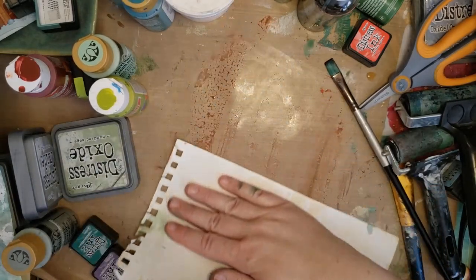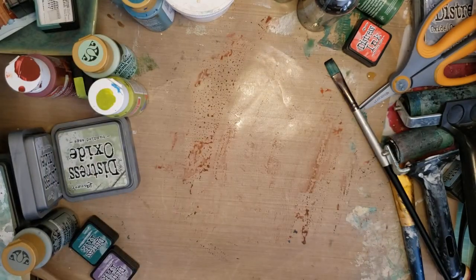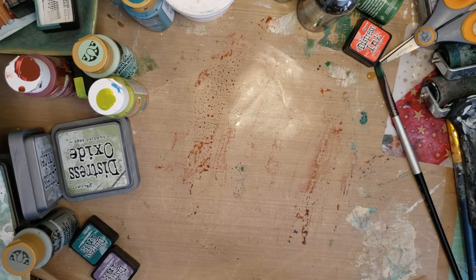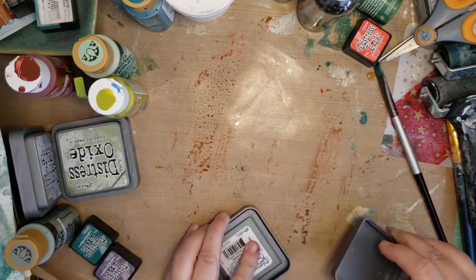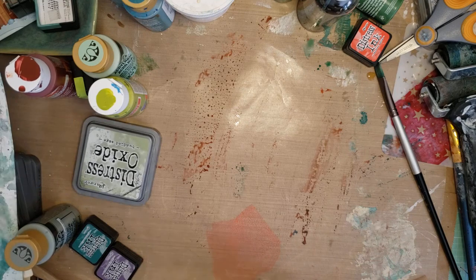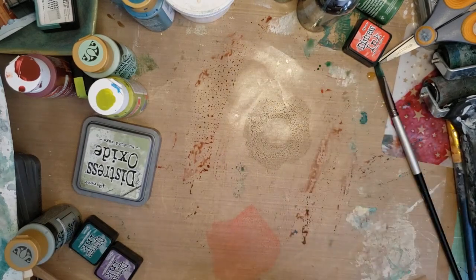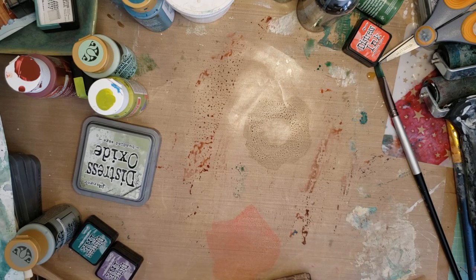Sorry, I'm laughing at myself because I pulled it and I got those lines, which I'm keeping just for fun. All right. So when you have a color you don't like, you can adjust it some, like if it's too bright like that. So let me do that again, only this time, I don't want to get it on the water. I'm going to add some of this frayed burlap. And if I can find it, a little bit of black soot, but I don't know where that is. We'll add some hickory smoke then over here.